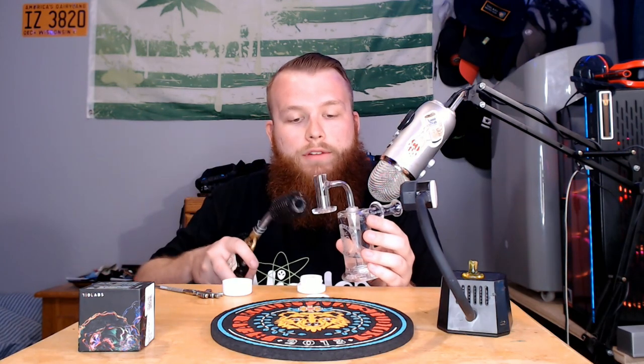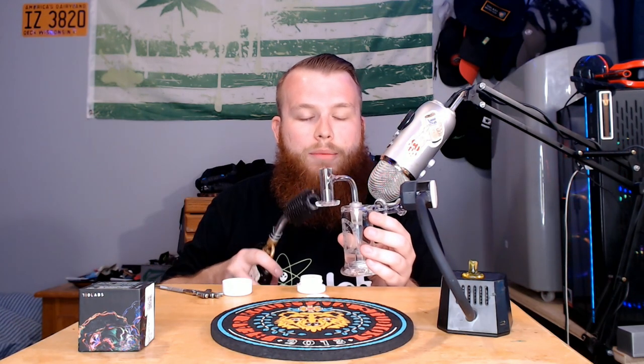Now it's time to take a dab. It's really important when you're heating your quartz to get an even heat all around, especially on the sides. I see a lot of people, especially with slurpers, only heat the bottom. You got to think like the main working area, where you're going to be taking your dab, is primarily going to be right up here on the sides. So you want to make sure everything is heated, but definitely the sides. And if you're using some kind of temperature device, like a dab right or a terpometer, if you're using a slurper, you definitely want to take the temperature off the sides, because that's where your rosin is going to be.